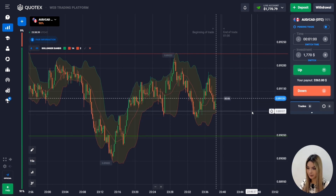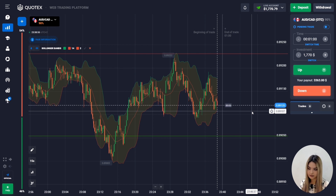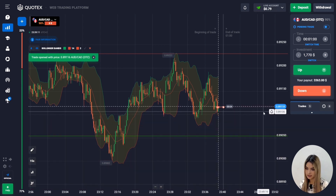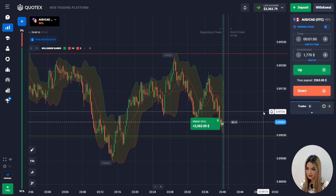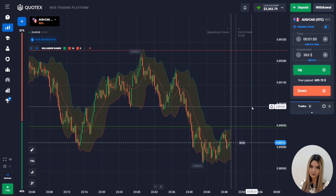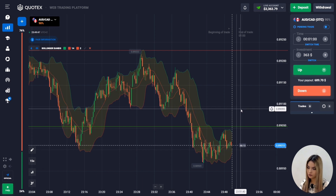As you can see the next maximum on the chart was formed below the previous one, which may indicate the weakness of the upward movement. The price is trading in the lower zone of the Bollinger price channel and for a long time the chart has been moving within the boundaries I indicated — coming to the red level then to the green level. I think this time the price will continue to move to the green level and I opened a deal to go down. The price decreases on the chart which allows us to close in profit.